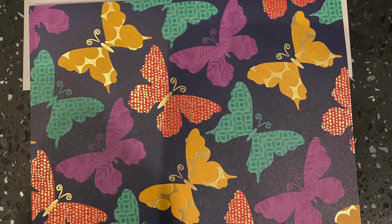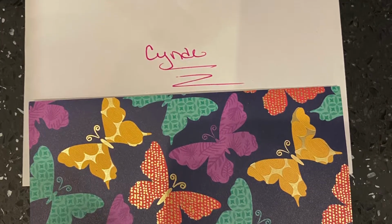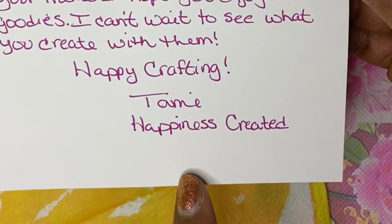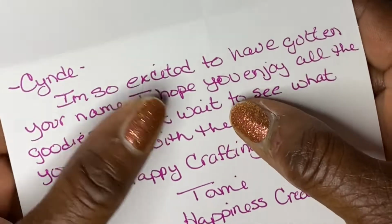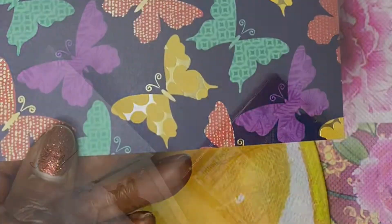I received my package from Tammy Happiness Created. I opened the card and it read, "Cindy, I'm so excited to have gotten your name. I hope you enjoy all of the goodies. I can't wait to see what you create with them. Happy crafting, Tammy." I was so excited to see what goodies she had packed for me.